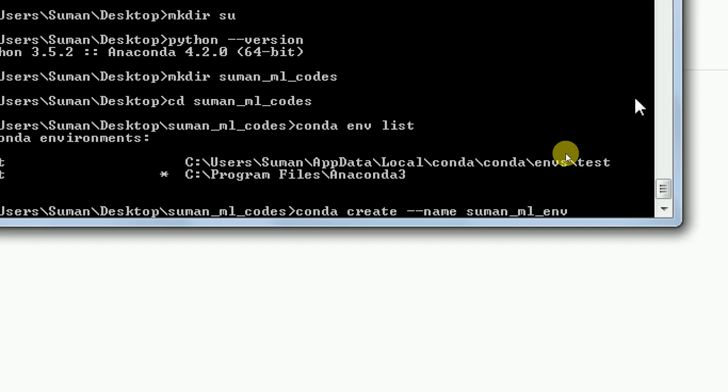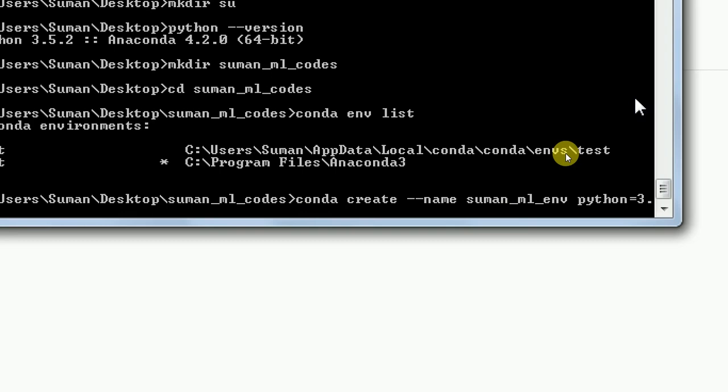Suppose the Python version I'm going to use is Python equal to 3.5. Any version you can give, it's up to you. Whatever the latest version, you must check the latest version and then give it. So I'm giving here Python ML.